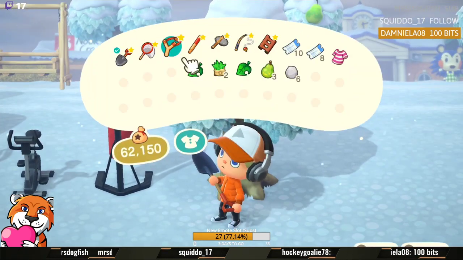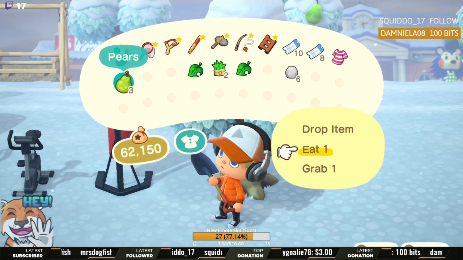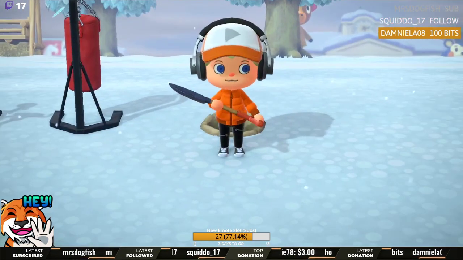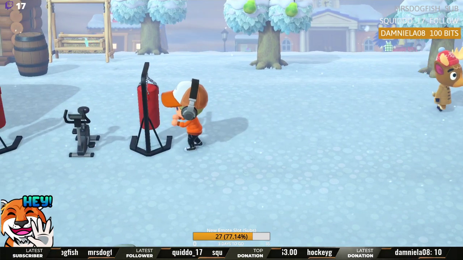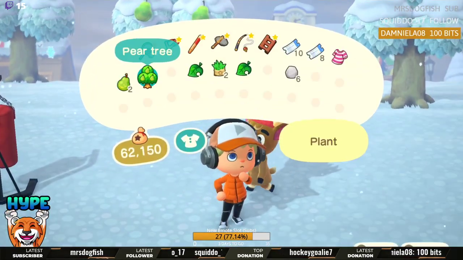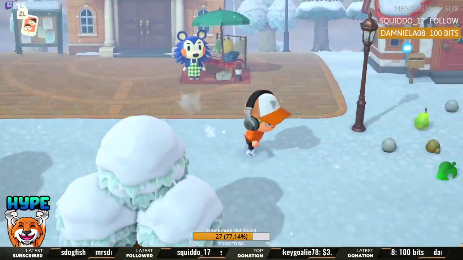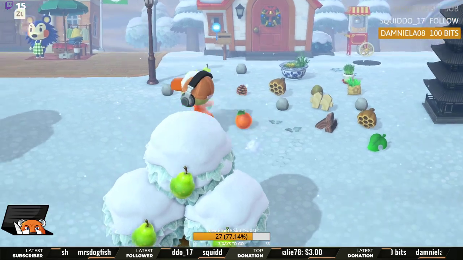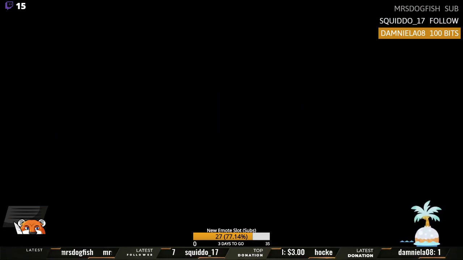Oh, I need to eat a fruit. I need to eat a pear, guys. No! No, my shovel. Well. Well, guys. We get some F's in the chat for my shovel. That's all right. I think I have this stuff lying around in my trash pile to make another one. Don't worry, this is an easy fix.